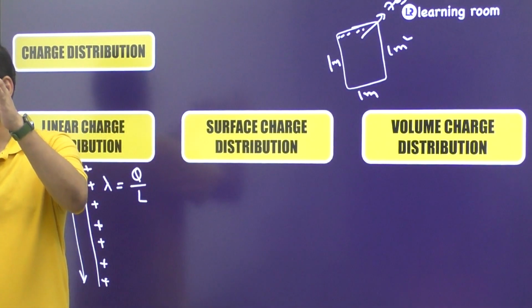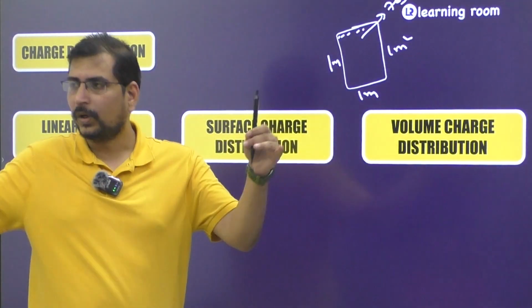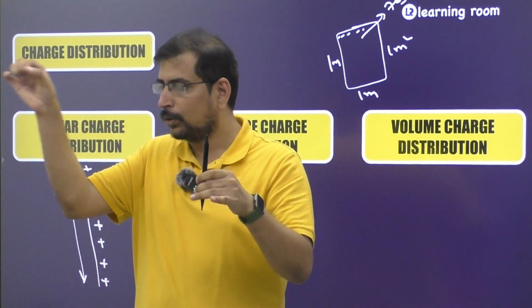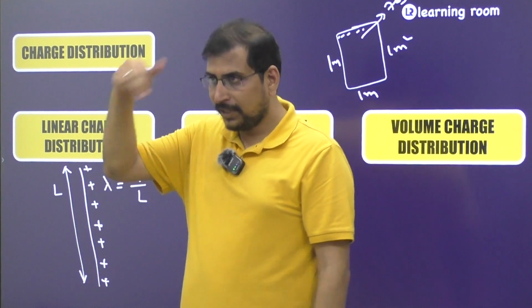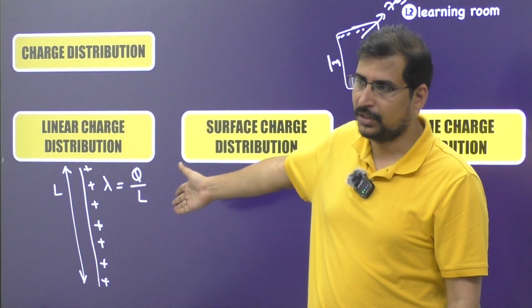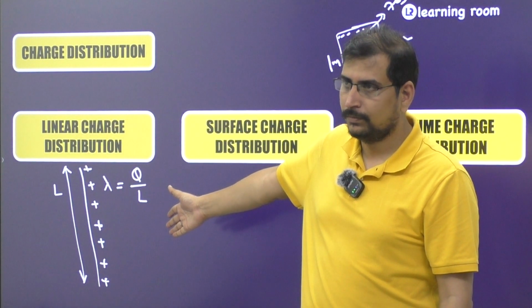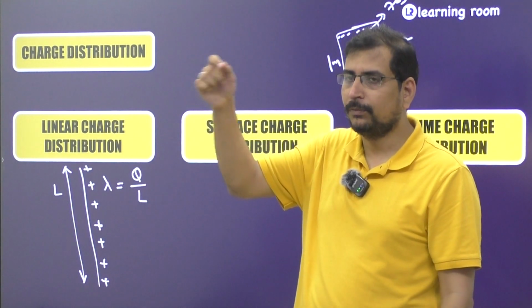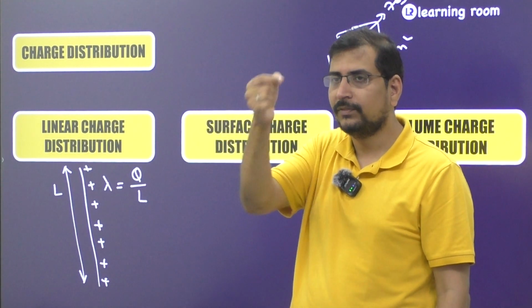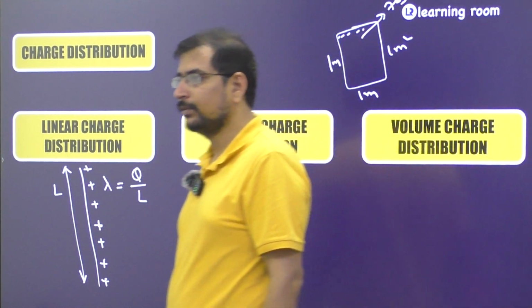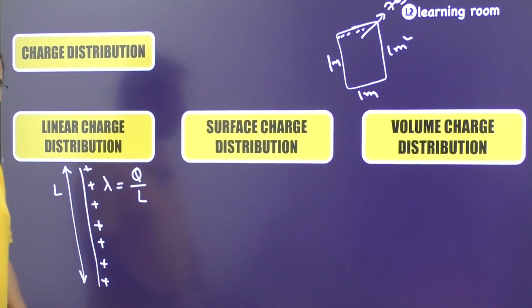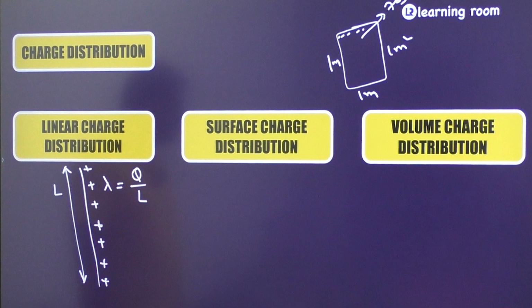Similarly, if you talk about a wire, just take a thin wire. For the thin wire, you have mass on top of it, right? You define something called linear mass density. So if you replace that mass with charge, that's what we are speaking about. Those particles, instead of being small particles with mass, are small particles with charge. It's only for linear, only for a straight line. It's lambda. For this, I'll come back.